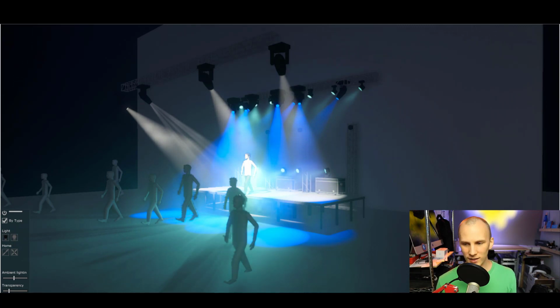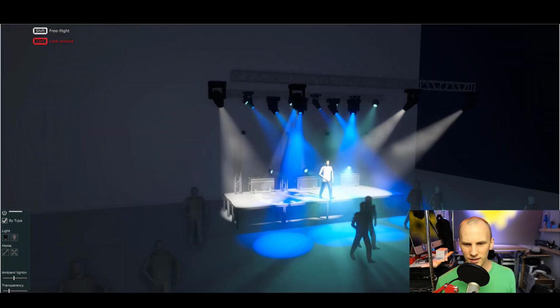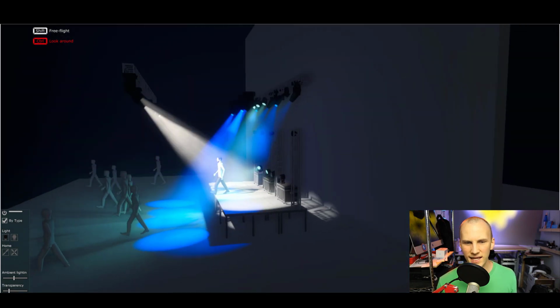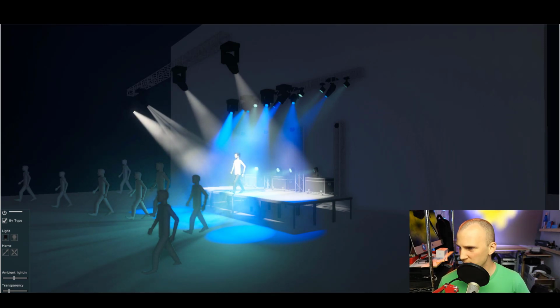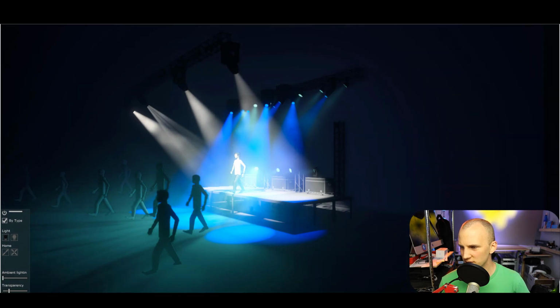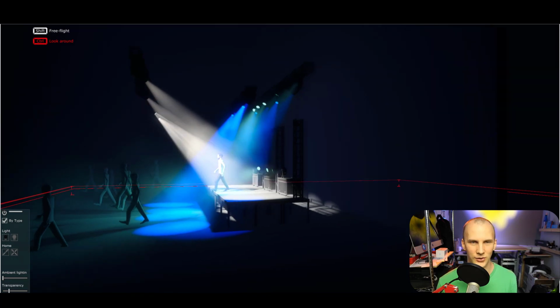So if we look around, Capture is great because it's basically a camera. If we shoot from here, and if we had this all the way dark, and I can actually do that, we are in the beta view, I can dial that exposure down. We're going to see how dark these audience members get. So let me go ahead and do that. We bring down the exposure to dark for a typical concert, and we see that when we're shooting these people, they're basically completely in the dark. You can't even see them.